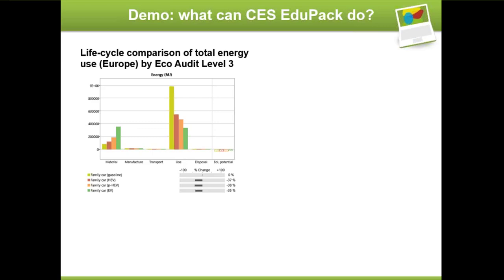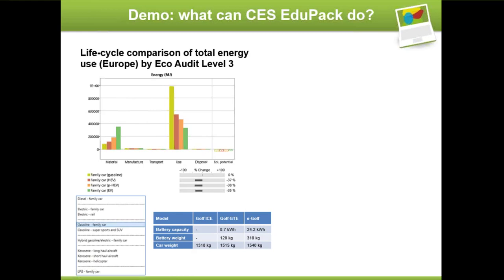Right, so the result that we expect to get is something like this one. Now you may have a different set of colors in your version here, but basically we have the 4 different scenarios here that I described. The first one to the left here, number 1, is the gasoline reference car. And we're looking at the energy use here over the different phases of the life cycle, plus the transport. And I have included here some other information.